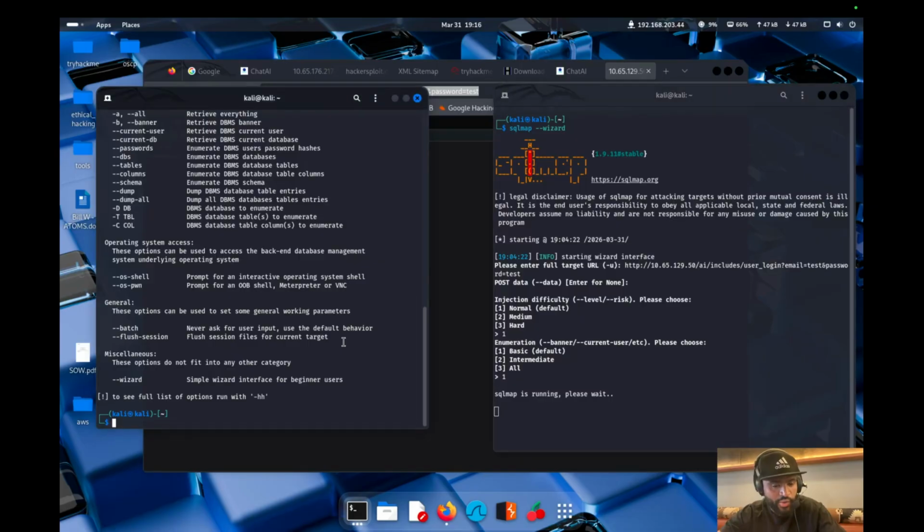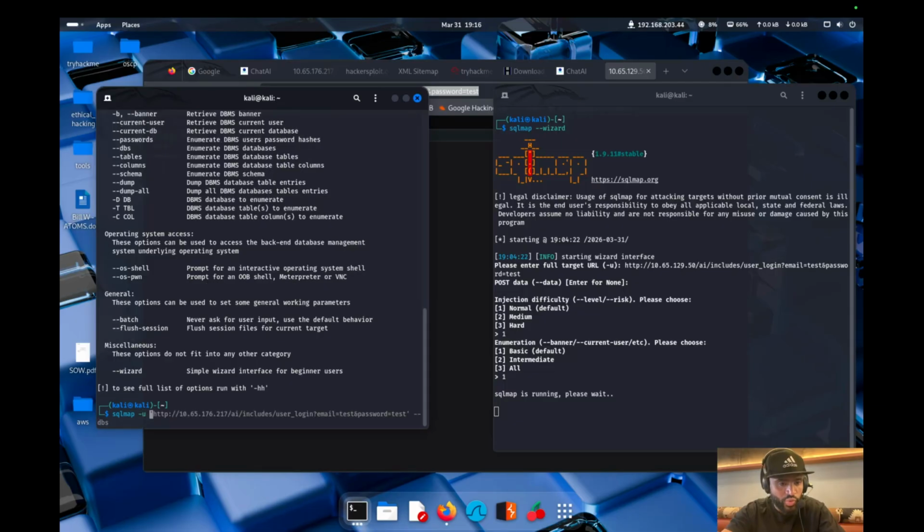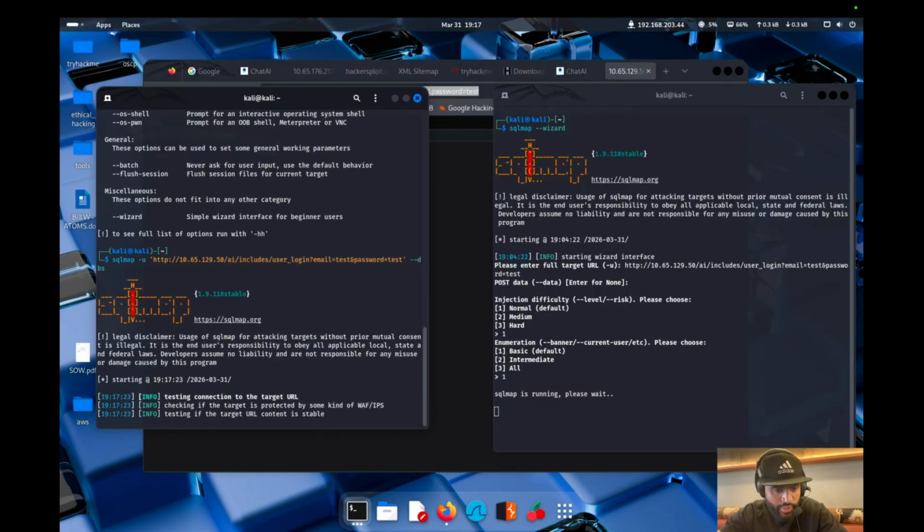And then in our case, since we already have sqlmap dash u, I'll go ahead and use single quotes to put everything in our single quote, and then we put dash dbs. I hope you have been following along. What we have just done is using SQLMap, we use dash u for our link, and I put the link in single quotes, just to make sure that there's no error. And then we put dash dbs to get the database servers.